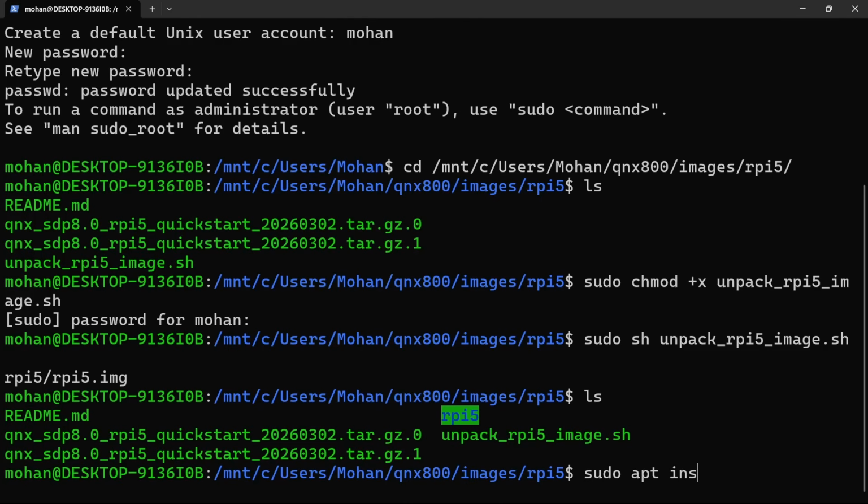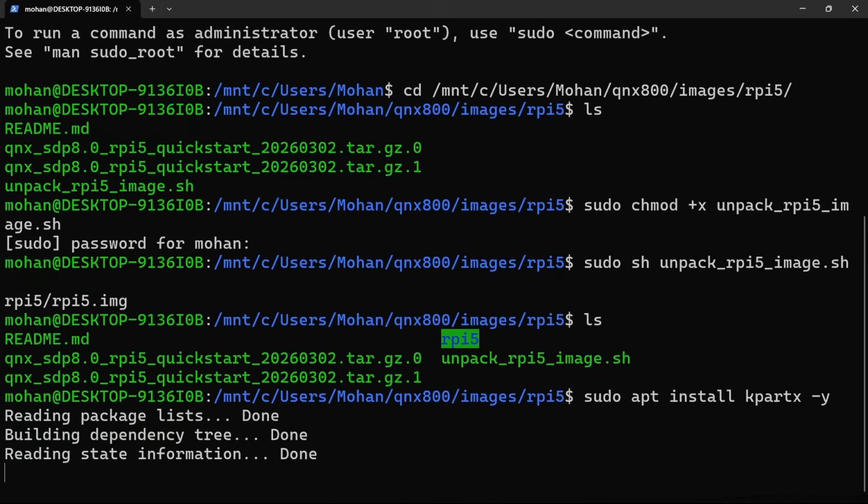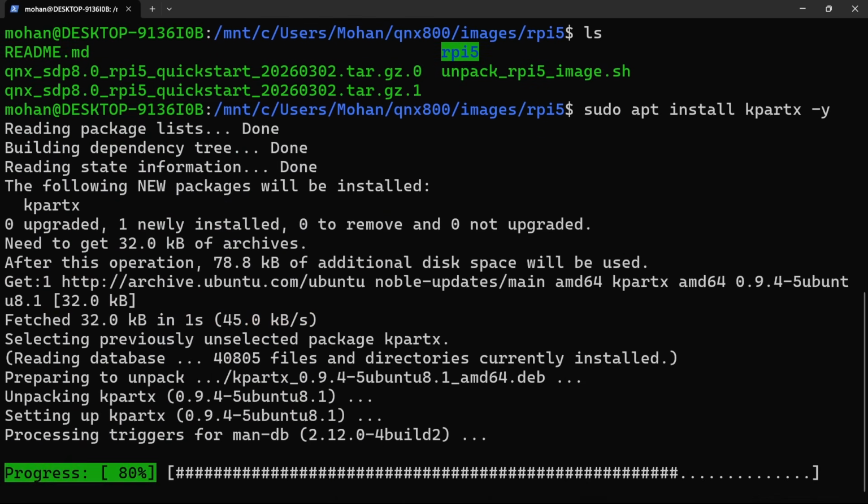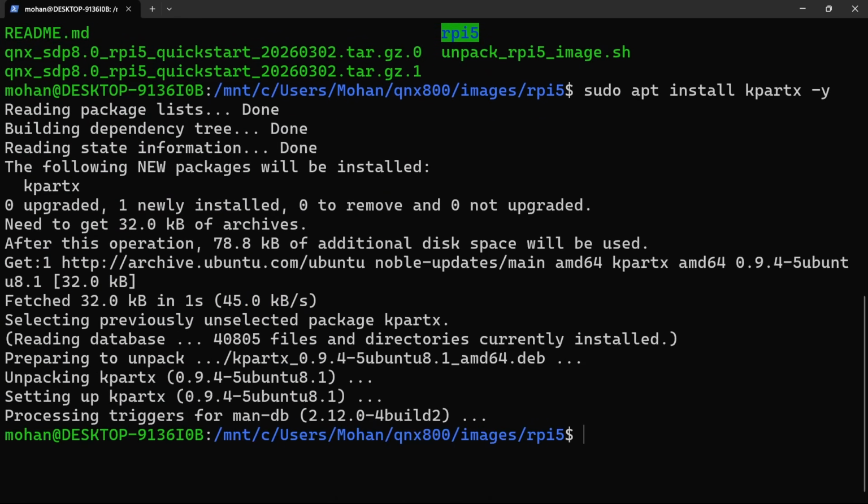So now the next command is to install a tool called kpartx. So sudo apt install kpartx -y. So now it's installed. So now run the command sudo kpartx -av rpi5/rpi5.image.